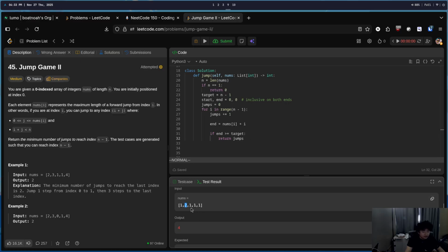Nowhere near that. So it takes the 1 jump. Then here is going to be 1, so 3. So 1 2 3. End range is 3. Still not the case. We still have to take a jump. And then we go here.